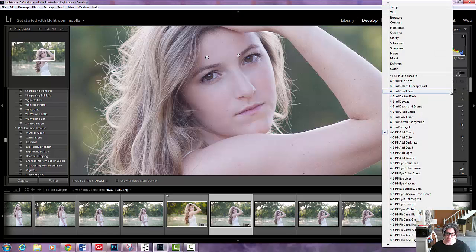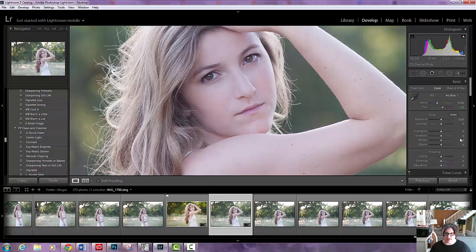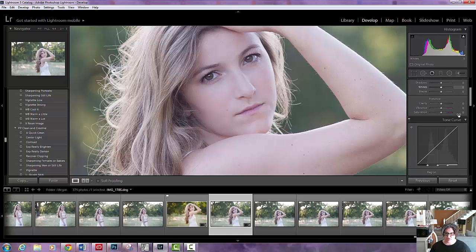So I'm going to choose one more so that I can get some more sharpness with her eyes there. And I think I want to increase the exposure in them just a little bit, and I'm going to up the clarity just a little bit as well. Okay, perfect. So I'm going to hit done on that. We're going to close. We've already got that closed out.